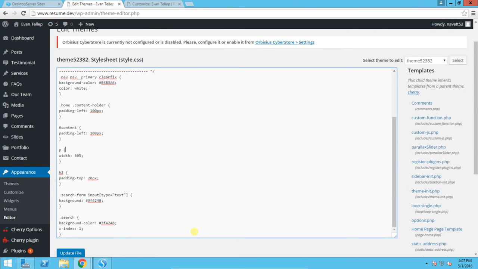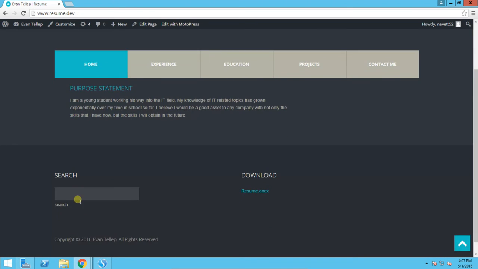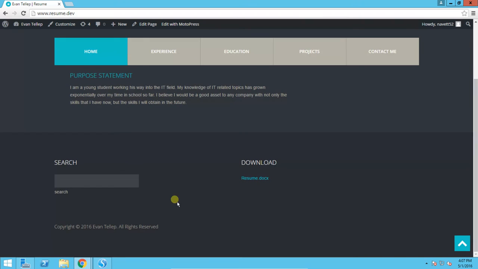The last thing that I did, which I actually had to edit in the main style.css, is my search bar right here. This background color was the same as this dark gray, so I had to go in and change that. The other thing that I changed was this copyright text down here.